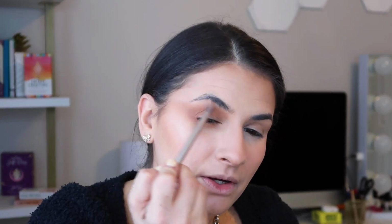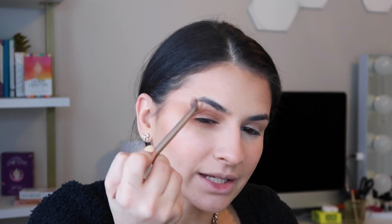Now I'm just gonna take another brush and dip into a pale yellowish cream color. And we're just gonna pop that right at the top there, right under the brow bone, just to give a tiny bit of a highlight. Then I'm gonna dip into my highlighting powder. This is the Wet n Wild again. This is in Golden Flower Crown.